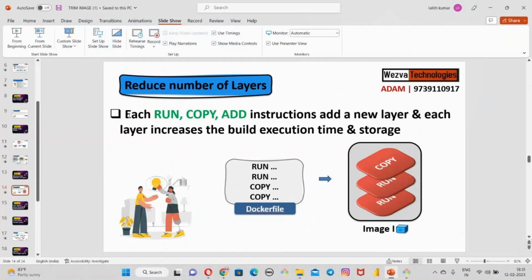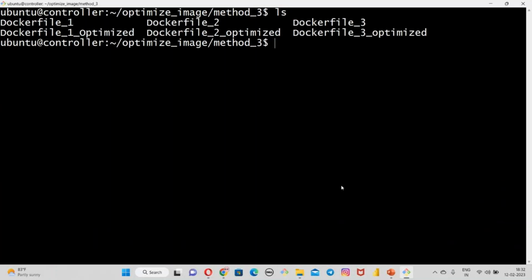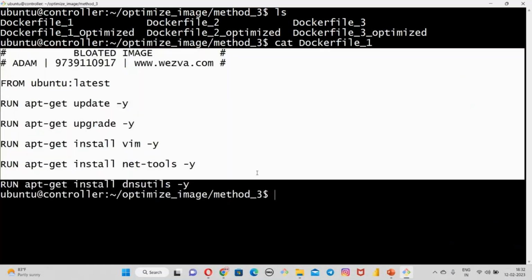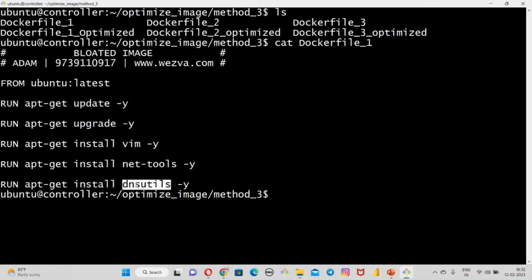Okay. Now, to understand it better, let's take an example. The example that I'm taking might not show a great reduction in size or an optimized image, but typically this is one of the ways you can get a better image. Okay, so first let's look at this file. Now, what do you see in this example of the bloated image? I'm taking a base image of Ubuntu and I'm trying to do an apt update, upgrade it, and install packages like vim, net-tools, and then DNS utilities. Okay, which is correct. But when you try to run this, it is going to typically create an image with more layers, and obviously the time it takes to build every layer will also be higher. Okay, so let's see that.